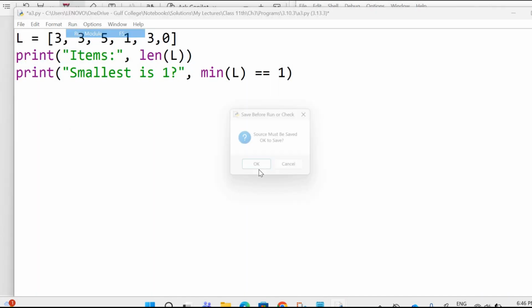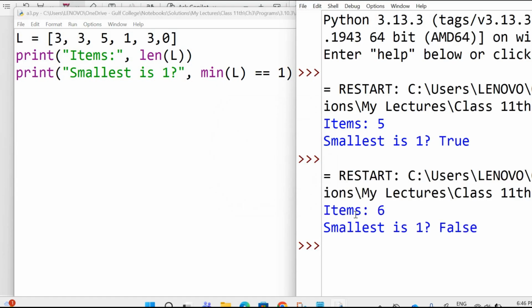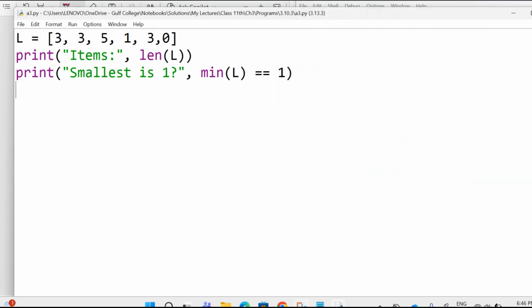Run the program. Now in this case, it is showing items are 6 and smallest is 1, false. Meaning 1 is not the smallest number. In this way, you can check the biggest number also. Okay, largest number. Okay, students, clear?